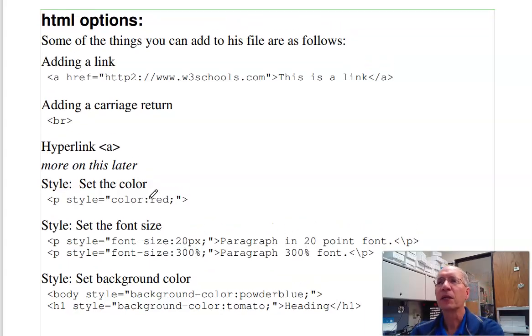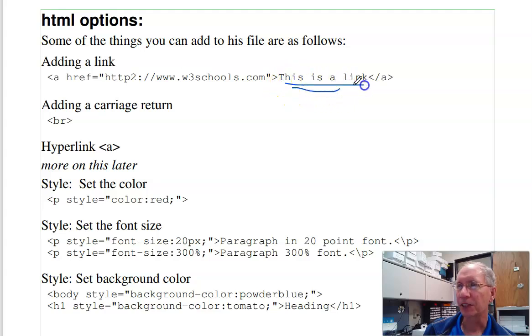With HTML, there's a bunch of different options you can do, and there's keywords. The less than A, this is a hyperlink. So everything in here is going to be a link. When I click on that, it's going to have an underline under it. Click on it, it's going to take you to this website. And here's the end of the hyperlink. If I want to force a carriage return, I do BR, that's break.